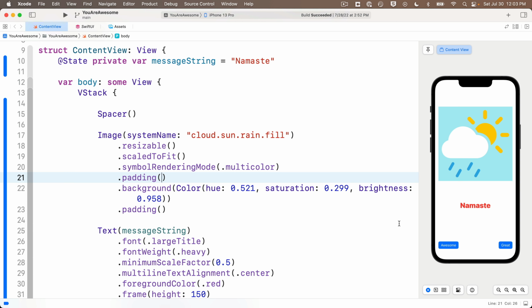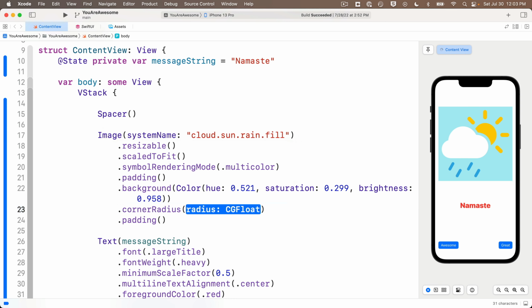So that looks good. Now the image is rendered in a square or rectangular frame. It might be nice to have rounded corners, and you already know how to do that using the corner radius modifier. So let's add that after the background color so that we can be sure that we apply the corner radius after first applying the padding and the background color that's around the padding too.